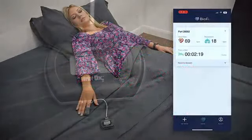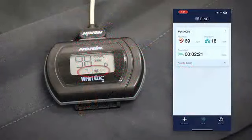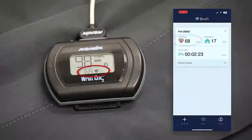And here she is laying in the bed. On her right finger, she actually has a hospital-grade pulse oximeter. And on the right-hand side, you see the output from our actual app. And you can see, obviously, this thing is beat-for-beat accurate.